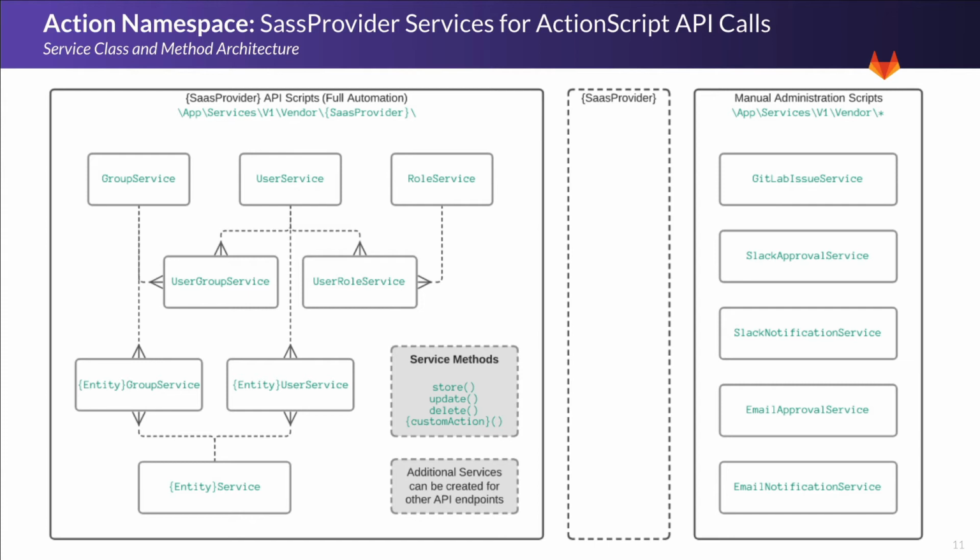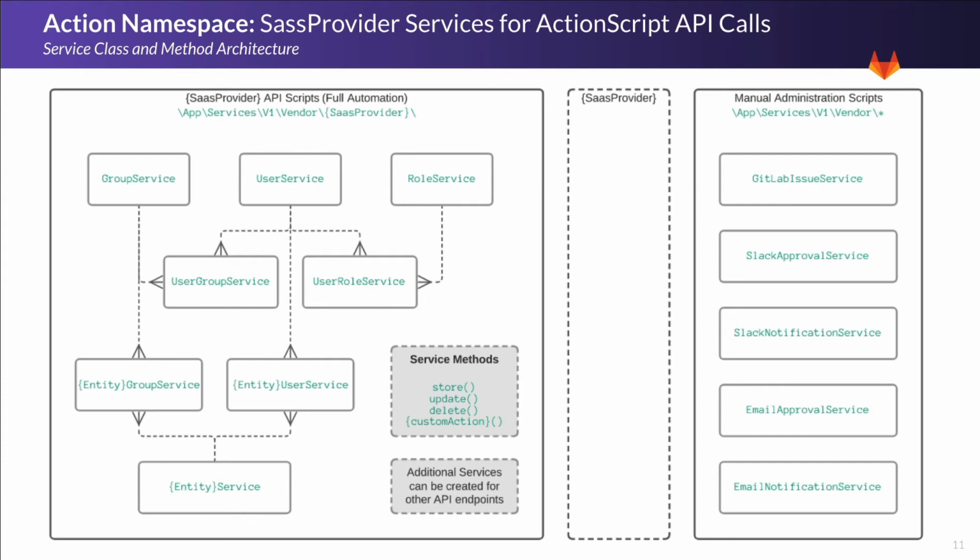In the meantime, if one of those applications, those tech stack apps, or SaaS providers are not in our system yet, we can use those manual administration scripts. And we talked about this a little bit earlier with the ability of creating GitLab issues, adding comments to issues. We can do Slack notifications to the system administrators. There's different pieces that we can do in order to offset that, right? So that's what we end up looking at.